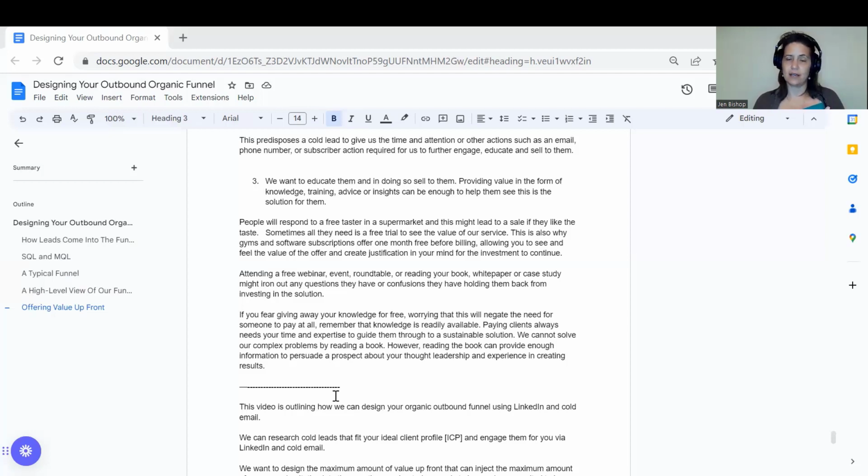We need coaches to help us get fit and monitor our nutrition. We need coaches to help us work through our mental complexity to find fulfillment. And we need people who've gone through the business cycle and built wealth and built investments to guide us through, because the knowledge alone is not enough. So don't fear giving your knowledge away. In fact, see it as a mechanism to get people into your funnel and then warmed up down through your funnel to the point of agitation and sale.